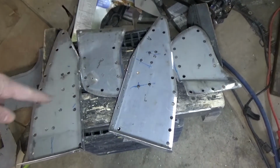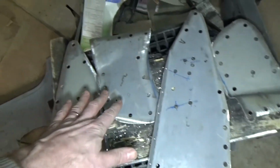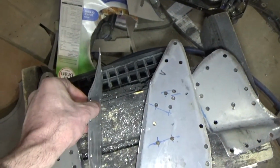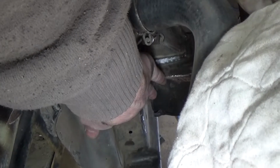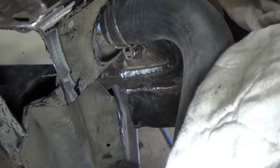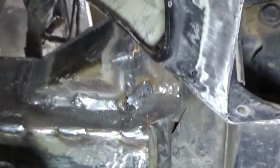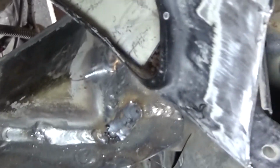Well, there we go. I got all that plating made up today. These are the two outside rail plates, and these are the two inside rail plates, and they have quite a bend to them. I've got the radiator out now, so those bent inside pieces, you can see they're going to go right onto the core support down there. Can maybe see it a bit better on that side. Right in there, you can see how I put that angled brace in there and everything.